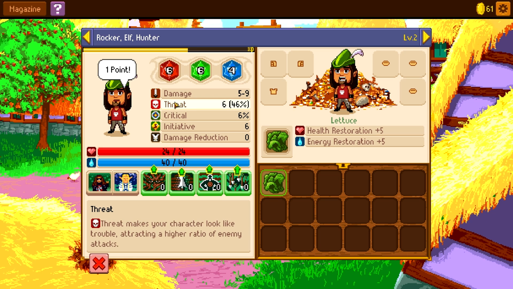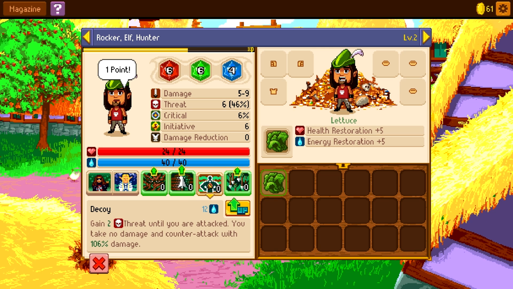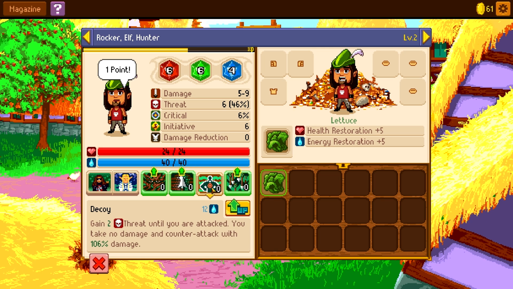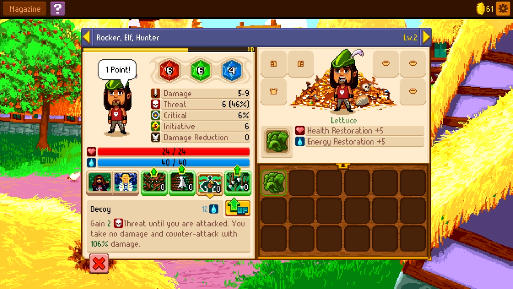Your threat needs to go down, that's for sure. Initiative, okay. 4 damage. That looks kind of nice. That's a nice single target ability. This looks really cool. 2 threat until you're attacked, then you get to counterattack, no damage. That's really nice. Oh, you have to use that though. I thought it was a passive. Although still, it's not bad. And you could use it 3 times in a battle. That's pretty good. Why don't we put a point into that?